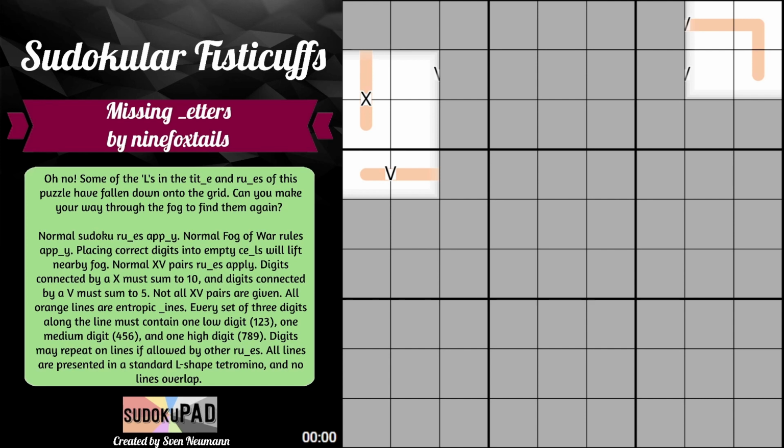The story goes, oh no, some of the L's in the title and rules of this puzzle have fallen down onto the grid. Can you make your way through the fog to find them? So we have normal Sudoku rules apply, normal fog of war rules apply. Placing correct digits into empty cells will lift nearby fog. So we see a bunch of gray cells. These gray cells are fog.